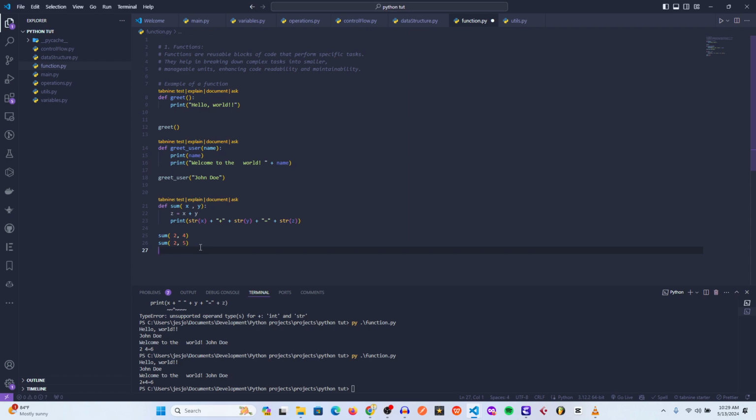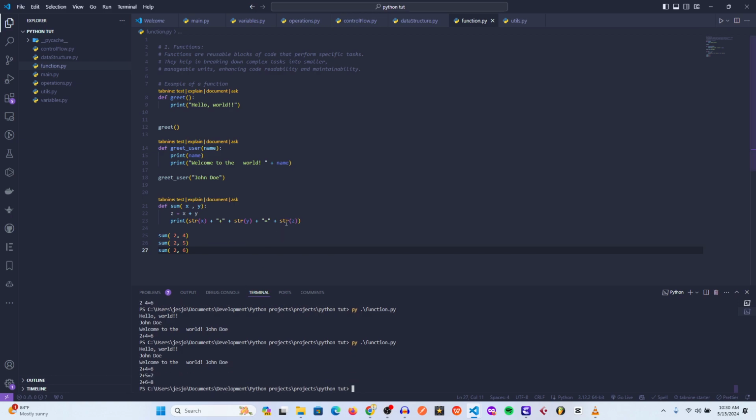So imagine I'm writing maybe 1,000 lines of code, and I need to do some additions. Instead of doing these additions over and over again, I can declare a function, and whenever I need to do any addition, I'll just call the function. So that is exactly what a function is used for.